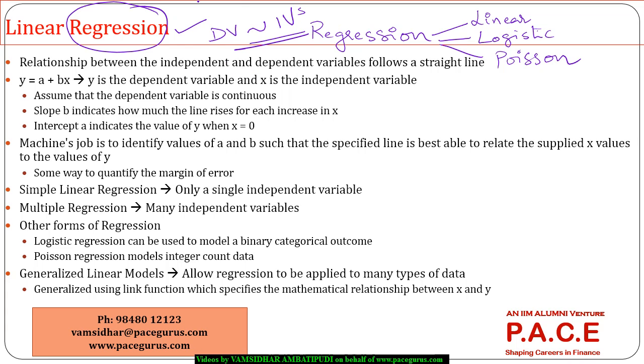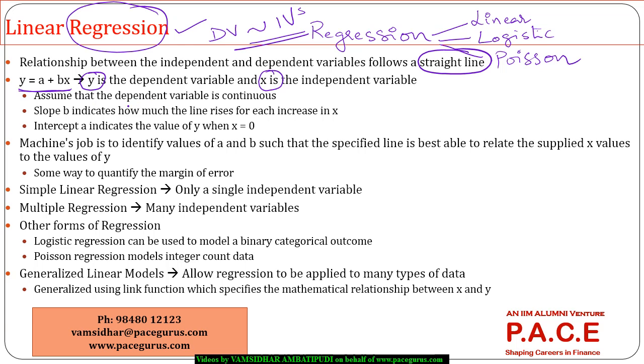The only thing is, in linear regression, we say that the relationship between the dependent and independent variable follows a straight line, which means the equation that I am using to model linear regression is of the form y = a + bx, where y is my dependent variable and x is my independent variable.